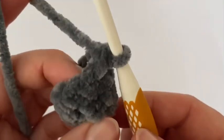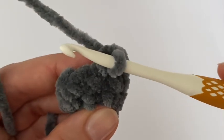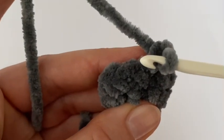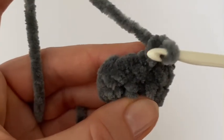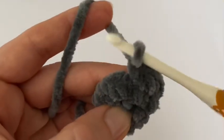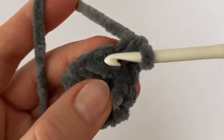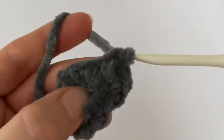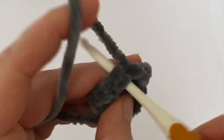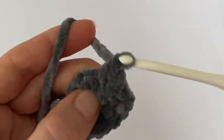Okay, I'm at the end of the round, and in the next round we are going to increase again. So increase the first stitch, make 2 single crochets in the first stitch, and in next stitch make just 1 single crochet. Now 2 single crochets. So increase every second stitch around.